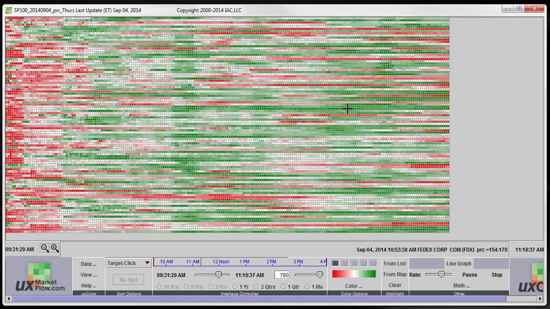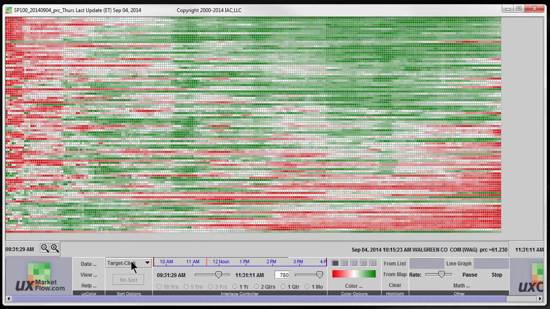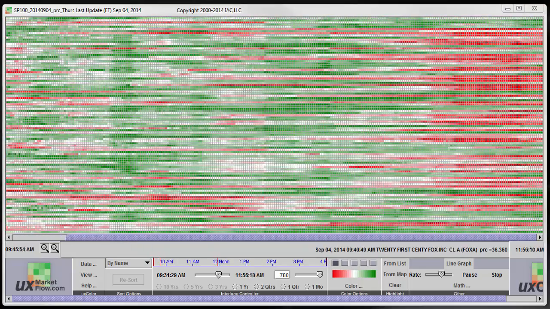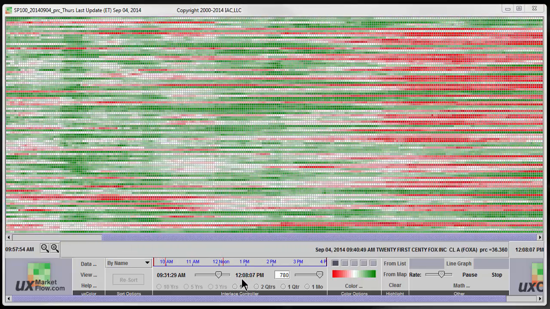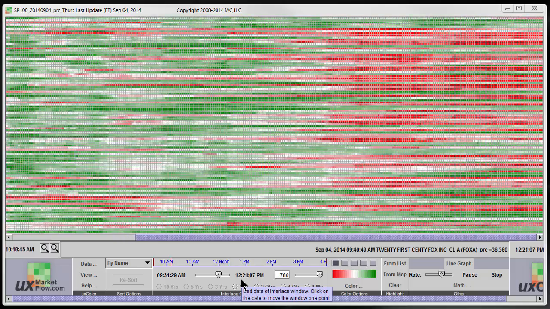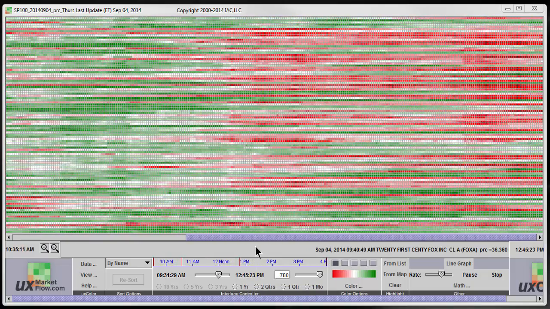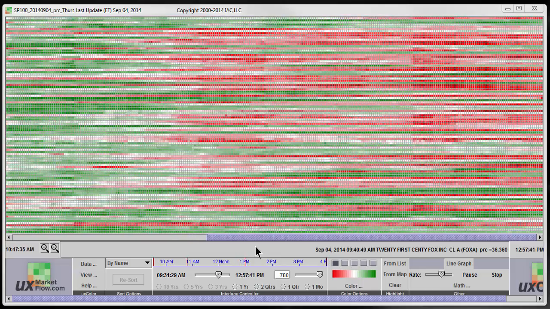I can sort this map during the day if I want to, and the sort will stay on. We're back to the name. So now we're coming up on noon, and we're sequentially adding a point and then recoloring the map. So what's happening? It's about 12:45. We're coming up to about 1 o'clock.